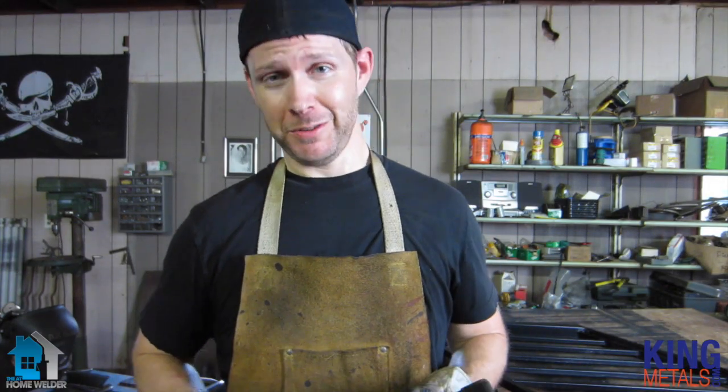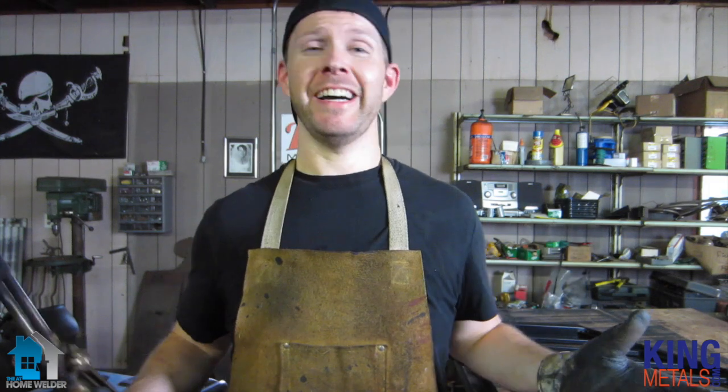Maybe that's the reason why I don't like using torches so much — it's always so hot and these things really crank up the heat in your shop. I hope that was helpful. The whole point of this was just to get you started and to be able to actually cut your material when you need to. As you start to build up your scrap collection, just play around with cutting different types of metal — different thicknesses, different lengths of cuts. Just practice, practice, practice. That's the only way you're going to get better, and I know I need to do the same.